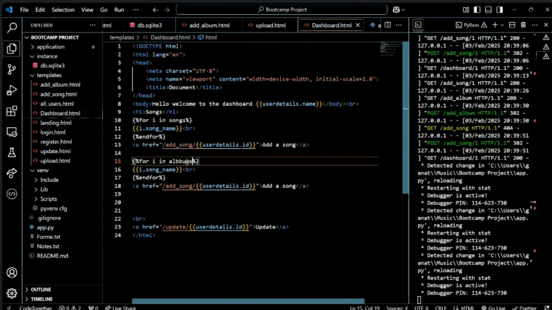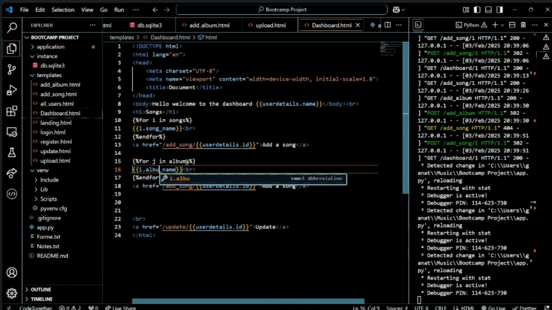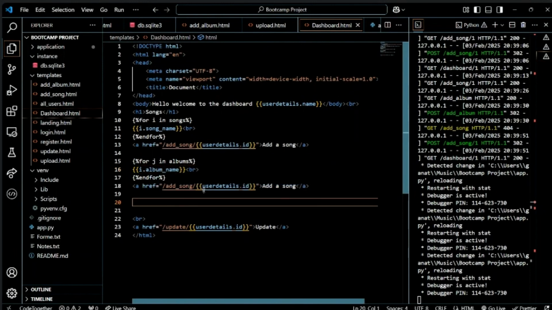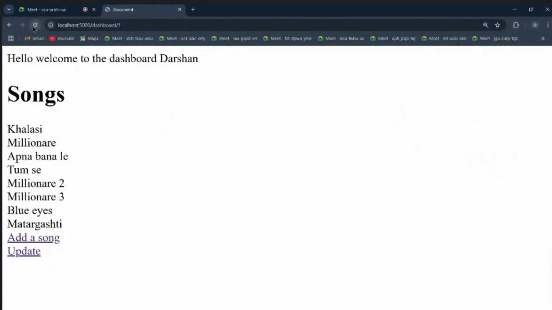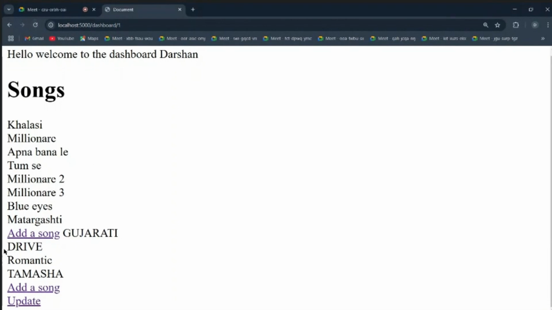So how do I extract only the songs which are in the relationship with the Drive album? Okay, so I will do i.album_name, chain albums, j.album. Okay, I will refresh this. I am able to see this, right? Drive, romantic, Gujarati.